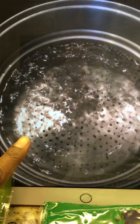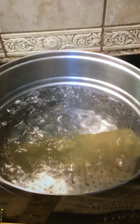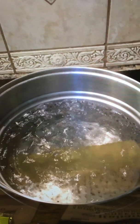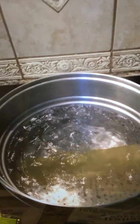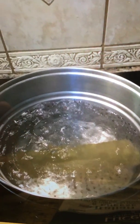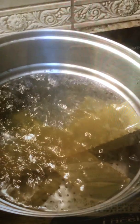Once my water started boiling, I started adding my noodles. Now, to cook the noodles, you basically want to follow the directions on the box. Of course, I didn't have a box. So this is what I did: I added the water to the pot, and then added some salt, and then I added my noodles. If you notice, I added one, crisscrossed, I added another. Crisscrossed, I added another. I didn't add them flat on top of one another. I crisscrossed them, that way they wouldn't be stuck to one another.